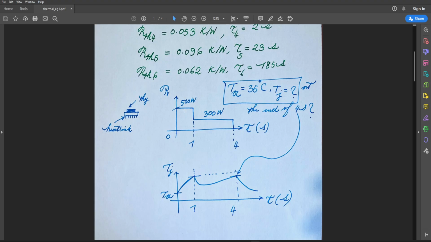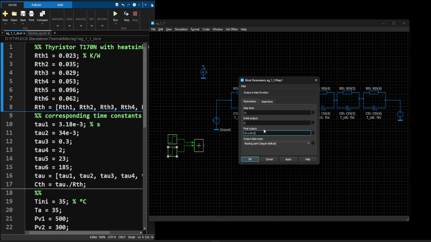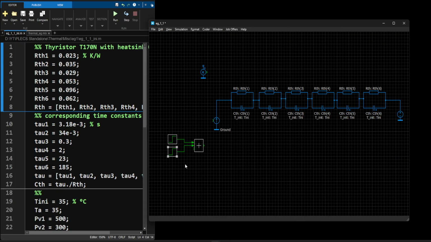So we will have a continuous, not the correct term, we will have the steps here as shown. PV2.